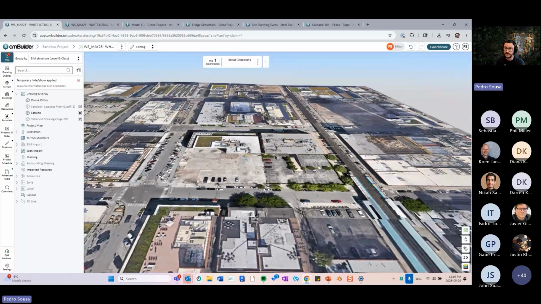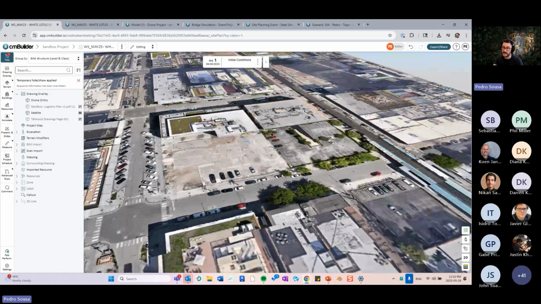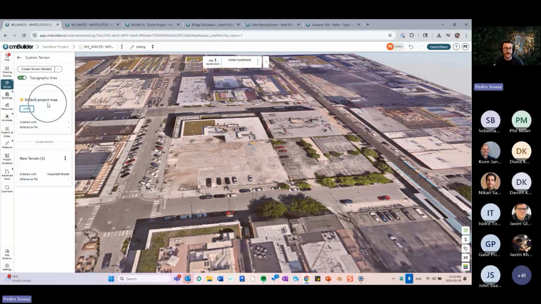So at the moment, cmBuilder can only have one custom terrain. We are going to change that very soon. We are going to be able to create an existing terrain and a proposed terrain. You're going to be able to import those. But at the moment, you can only have one custom terrain. And cmBuilder, when you start the project, you will have a default terrain for this area, right?